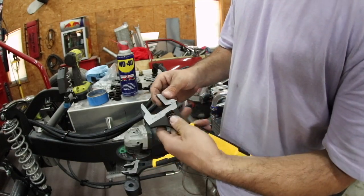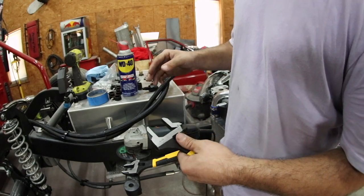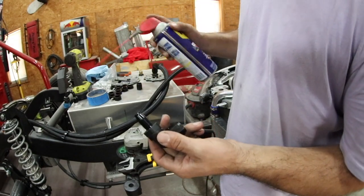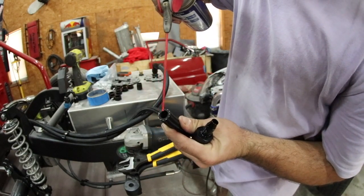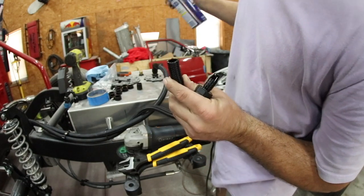You just got to make sure you have ones that have a big enough throat on them to go around any size fitting that you're going to use in your application. Now all we're going to do is, my hose is already set to length, so I'm going to take some WD-40. I'm going to spray the end of this fitting here. I'm going to spray the inside of my hose just a little bit. Just kind of get it around. If you get it everywhere, it's hard to work with because then your hands will slip as well.